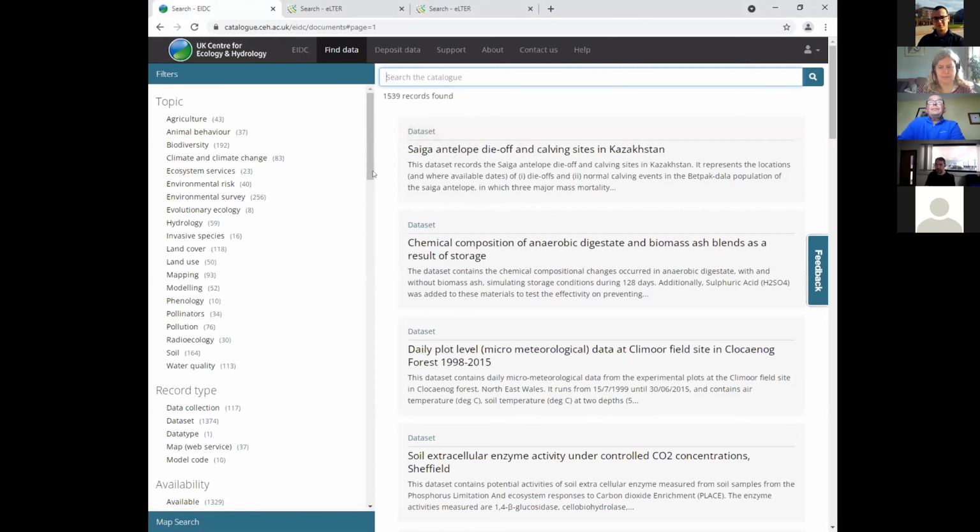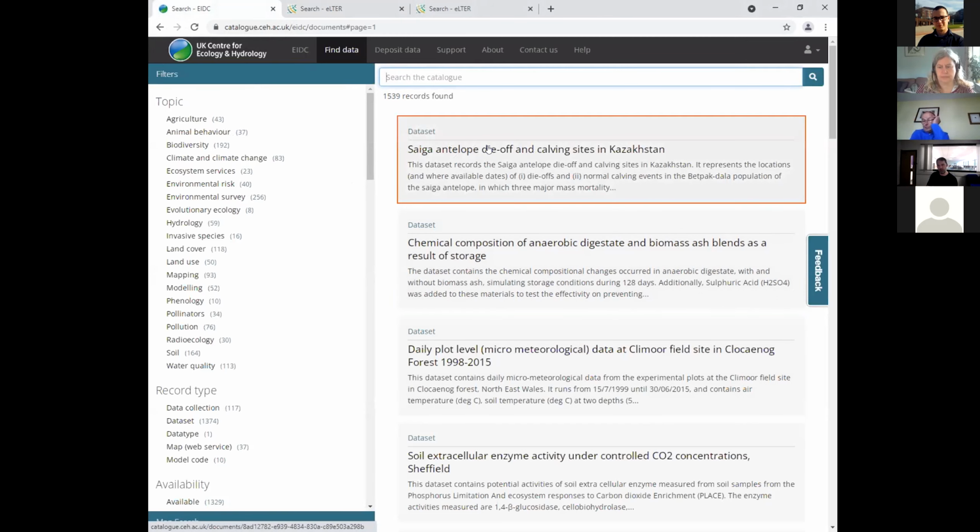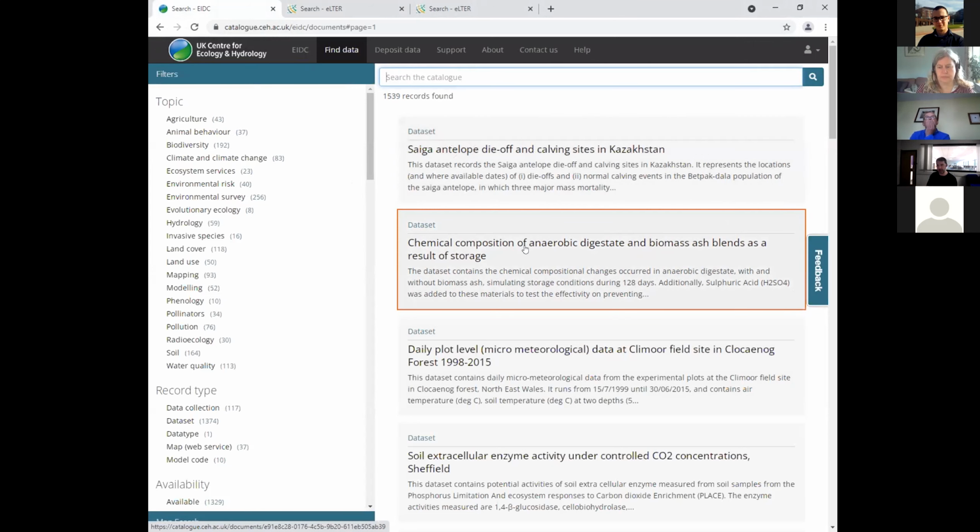So you can probably see this very similar layout to what you've already seen before. Basically, when you come to our data catalogue or asset register, we've got a list of all the data sets that we've catalogued here on the right hand side. And this is a search interface. So I can search in a number of ways. I can type keywords at the top. I can use these facets on the left hand side to narrow my search.